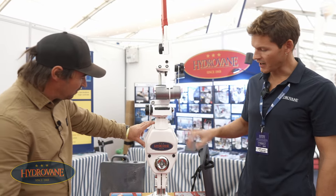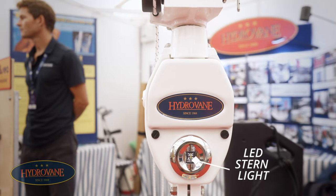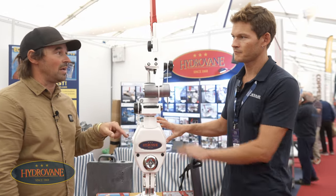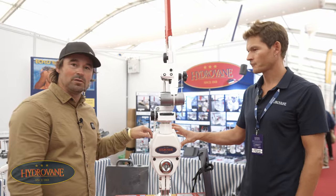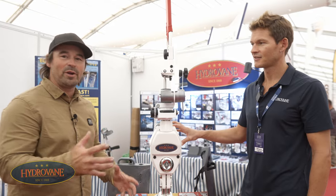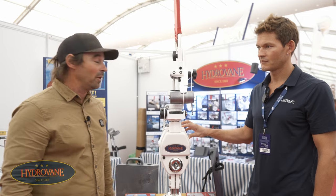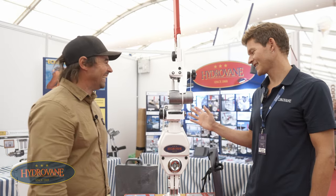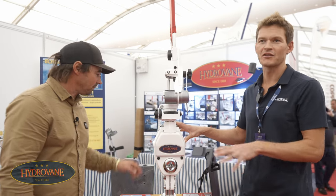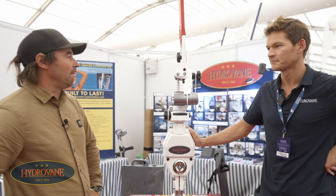We do options like an LED stern light on the back, because a lot of people are mounting them in front of their existing stern light. This particular unit is a powder coated white option — this is the first time this has happened and it's really cool. So if you've got a nice fancy Swan or an Ice or you want to colour-code it, it's pretty cool. The old grey one was good but this is a little bit bling. We actually have it on our boat with the white castings; it blends into the hull more.